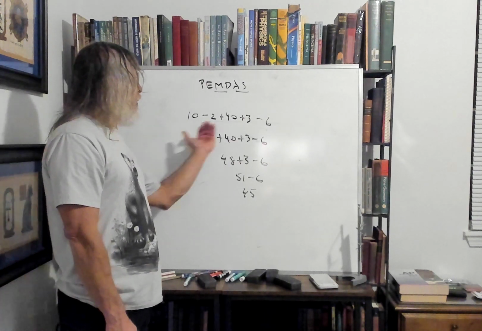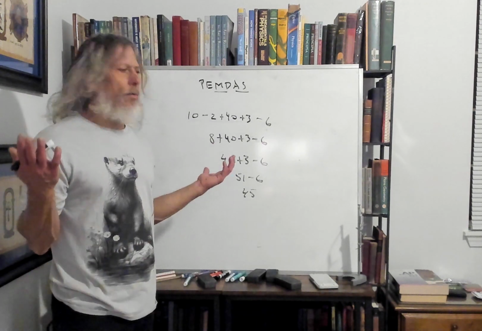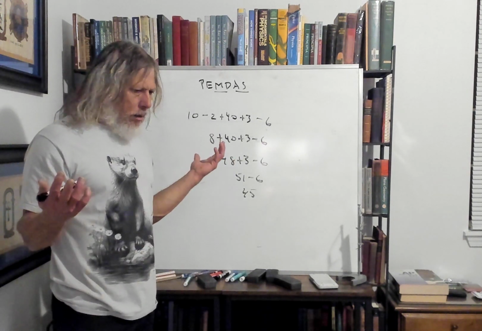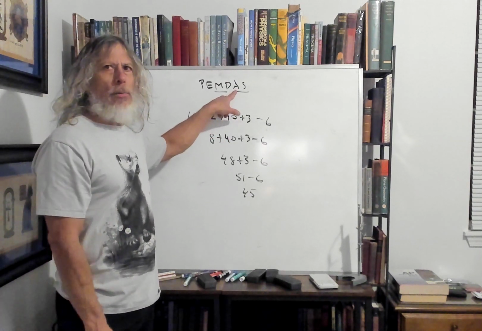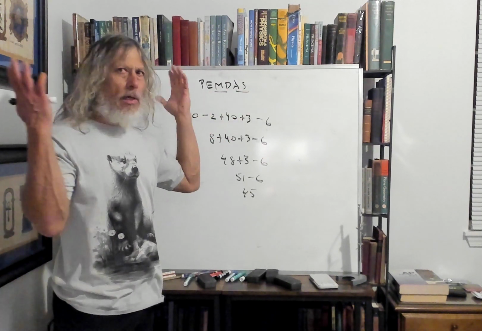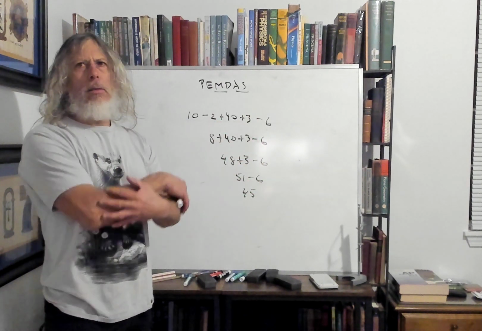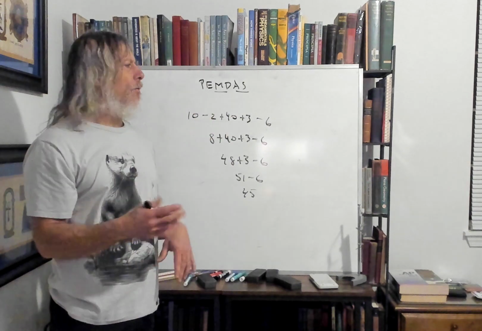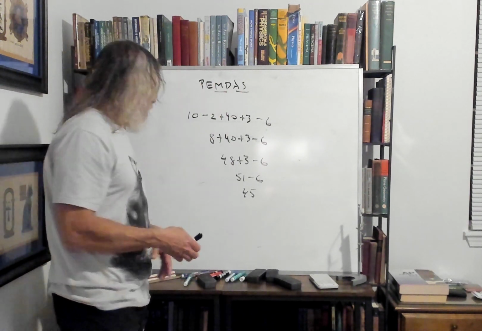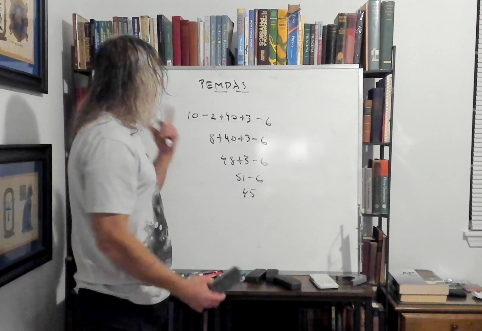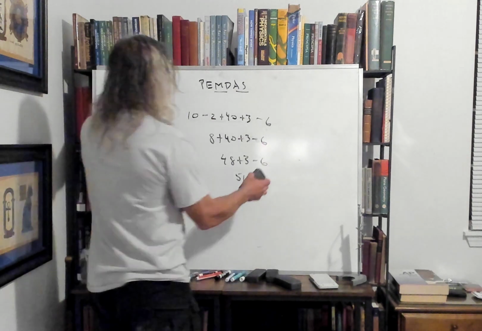So we do them from left to right. If we had to do the addition first, we couldn't live. Would we have to drink all the water we're ever going to drink before we got rid of any? No. We drink water, we get rid of some of it, it evaporates in our sweat and stuff. Drink some more and all that. We do it from left to right. Multiplication, division, a similar thing. So left to right.